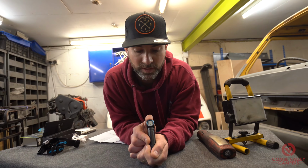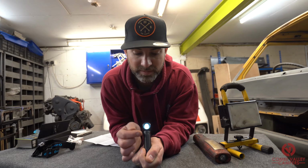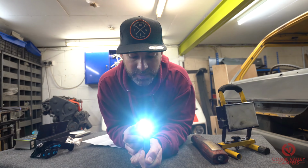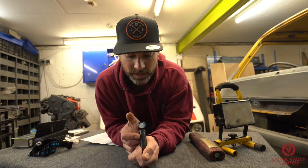So the first, if we press and hold, is Moonlight. It's really dim. Recommend that when you're in your tent or your camper van, you maybe want to read something. That's the perfect sort of light. It will then go to low, then medium, then high, and then it should start going back down the grade again. Okay. So, and then we turn it off.